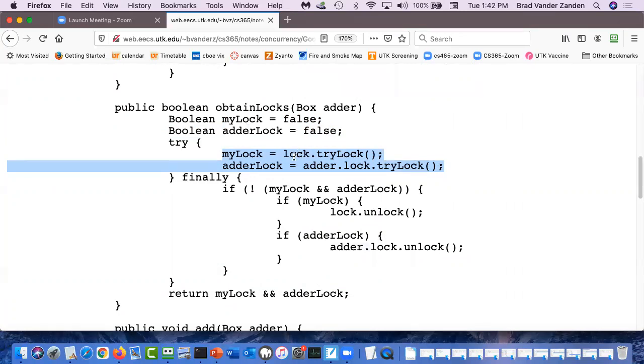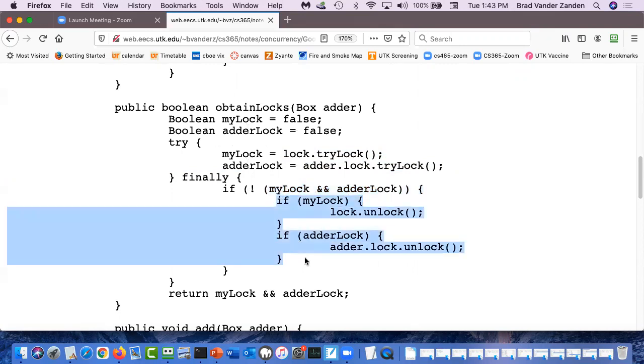So if you can't get either lock, then one of these two will evaluate to false. So if you got both of them, if it's true and true, this if statement won't execute. But if one of them returns false, then this if statement returns true.